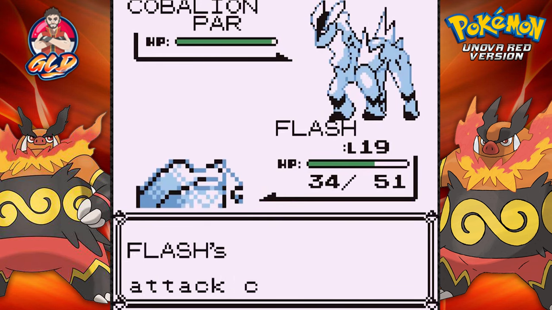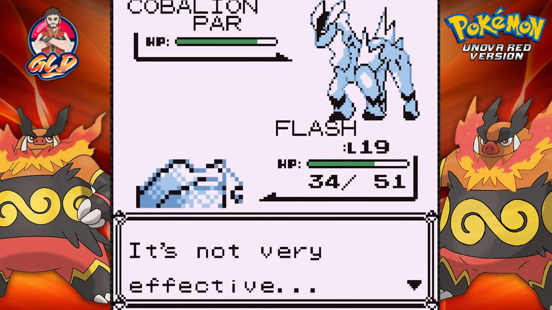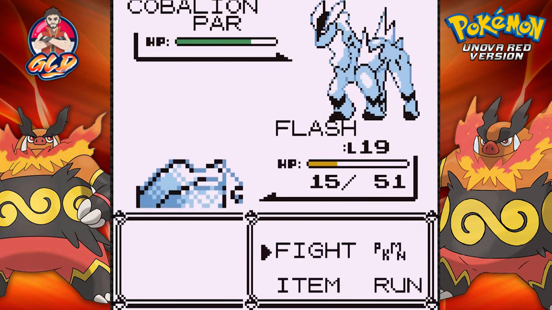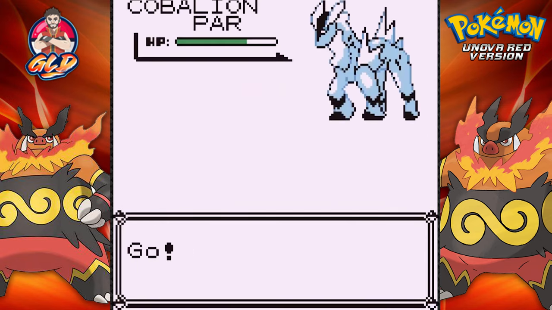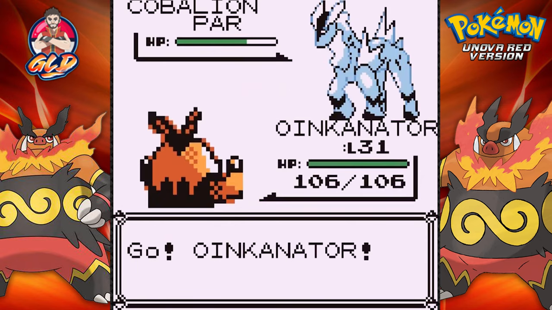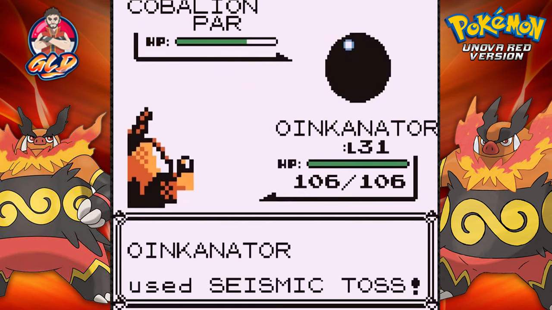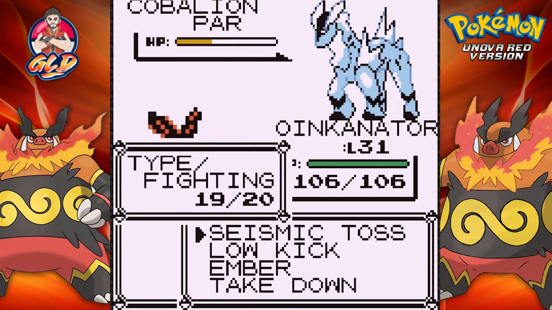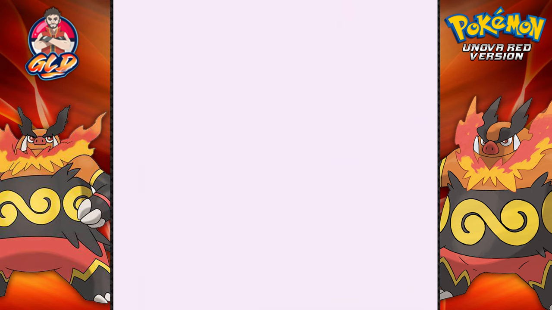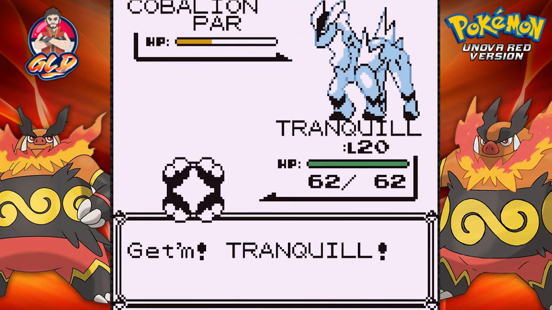Now, I'm going to be using the speed button just to try and weaken this guy out right here. And, well, so far, it's not moving. And, well, look at that. Okay, so we lost that guy. So now we're going to go with Oinkinator right here, because it does have a move that can actually work, and that is Seismic Toss. Seismic Toss is basically a non-traditional fighting type move where it's based off the weight of the Pokemon right there.